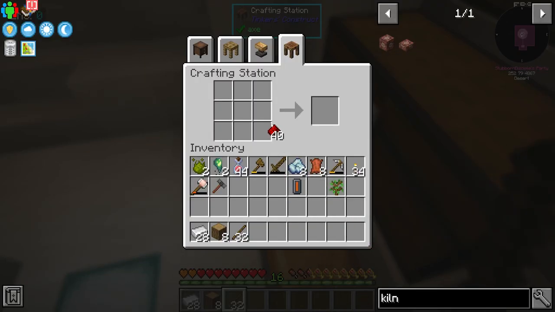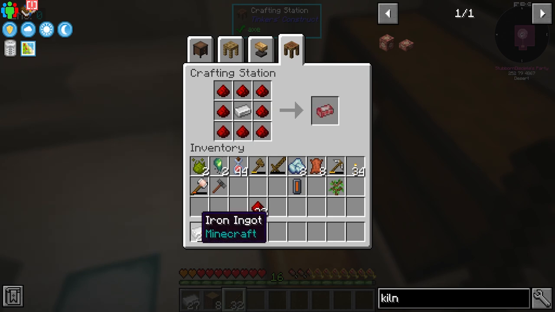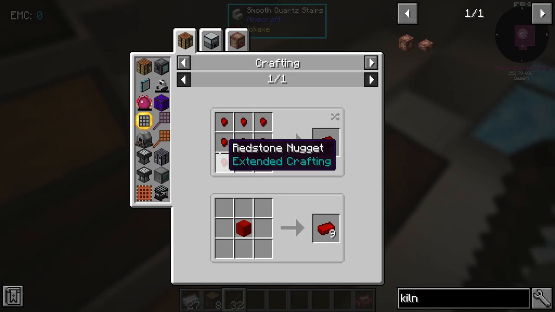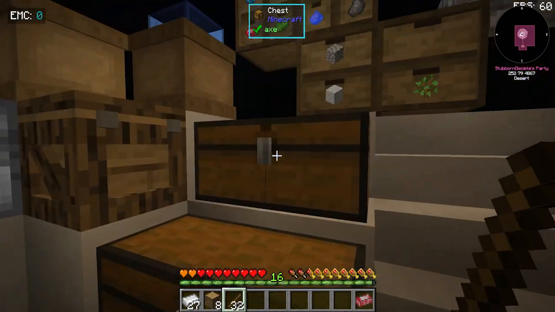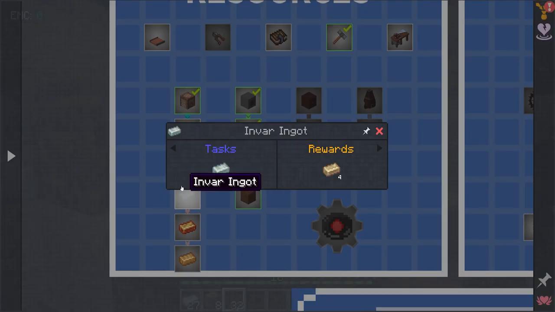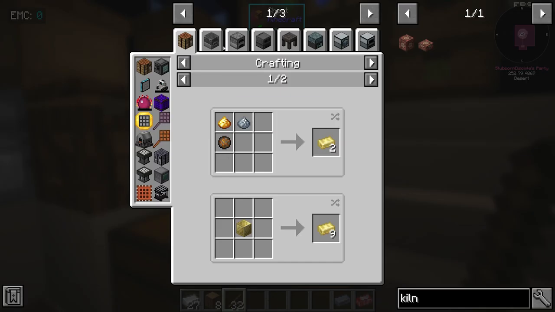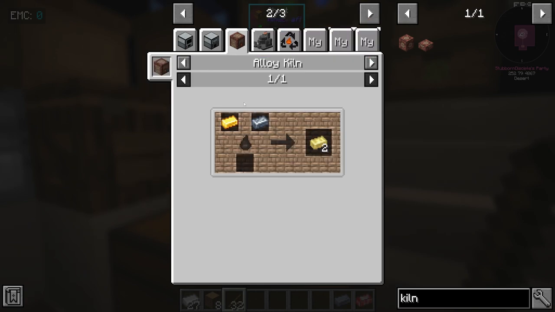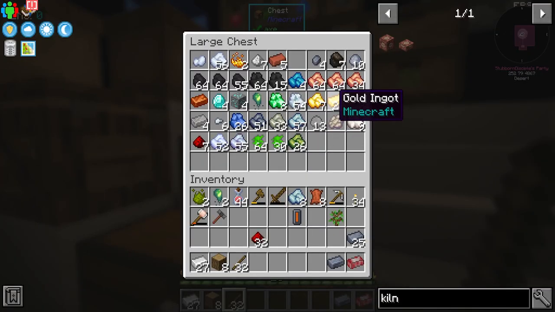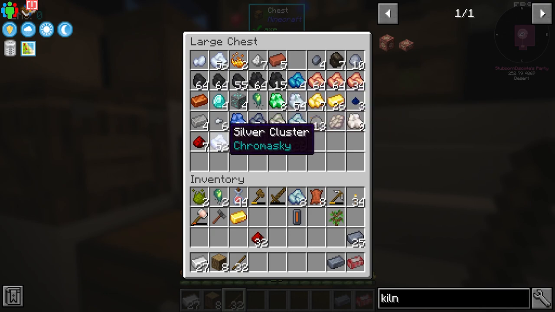So the first one is going to be the iron compound. And that was a cast iron ingot. The next one we're going to make is electrum, which is going to be a gold and a silver. Gold and a silver. So we'll go ahead and get that smelting.